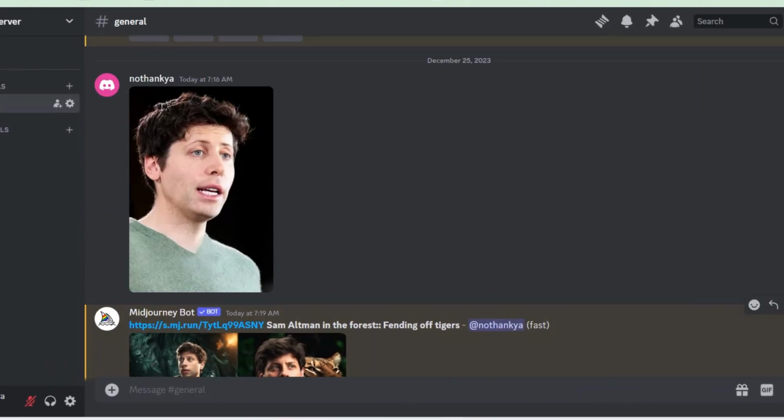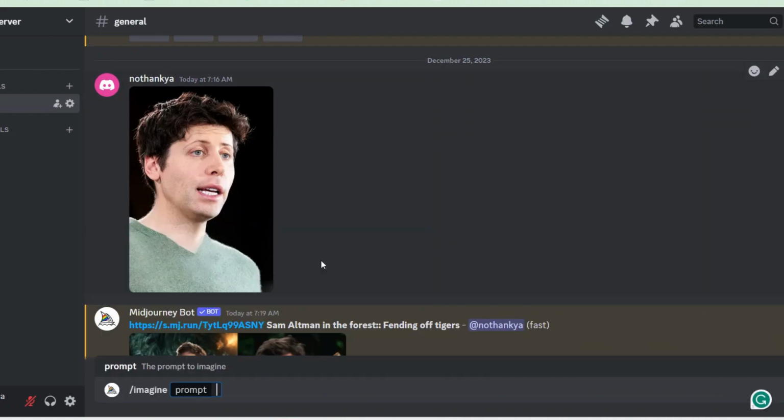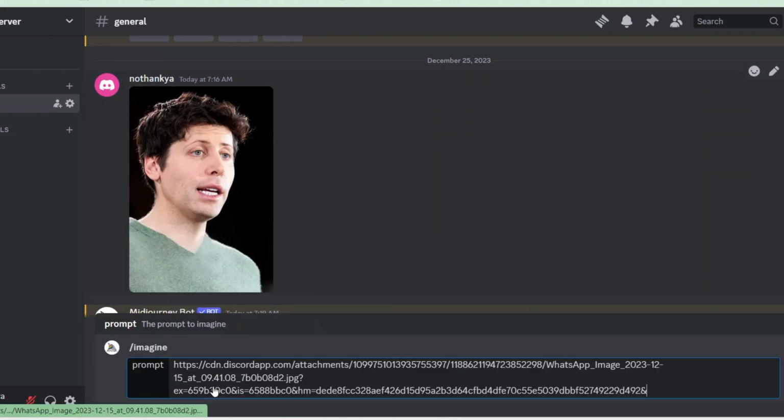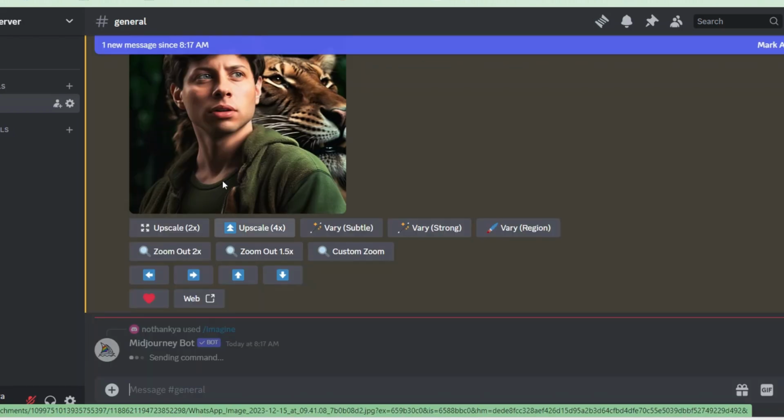Now let's dive into the generation process. So go back to Midjourney and commence the image creation. Let's first upload the picture we want to work on. To accentuate the presence of the tigers and the forest, let's use double colons, followed by double hyphens at the last part, and add the word style. Finally, paste the previously copied code and hit enter.